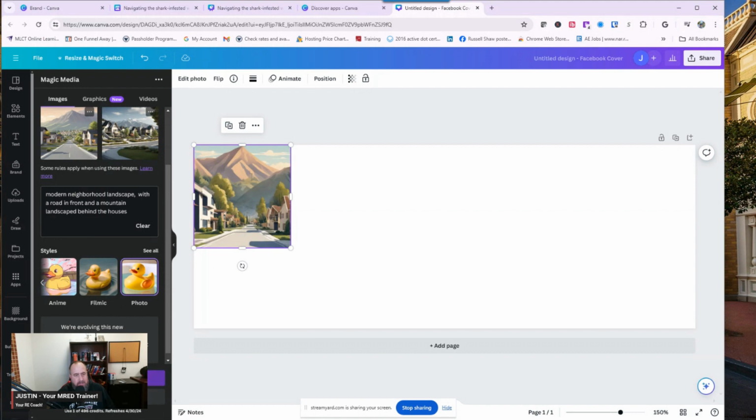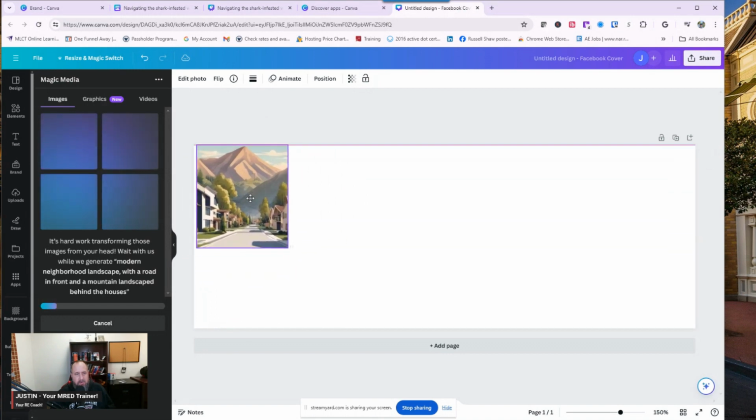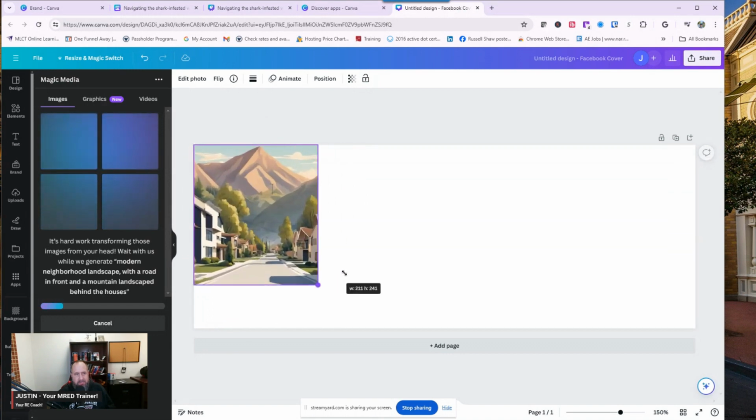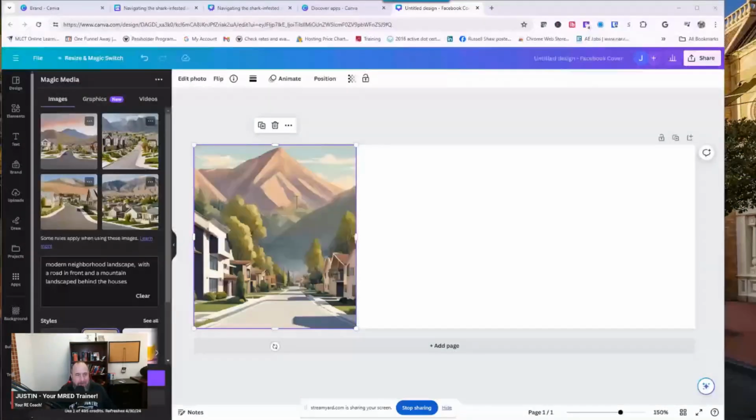And if I don't like them again, I could say generate to get more of them in place. But while I'm doing that, if I do like that one, we'll wait for it to come. What we see is we have the landscape in here and we could put that in place. I actually don't mind this little more of an artist version of this.